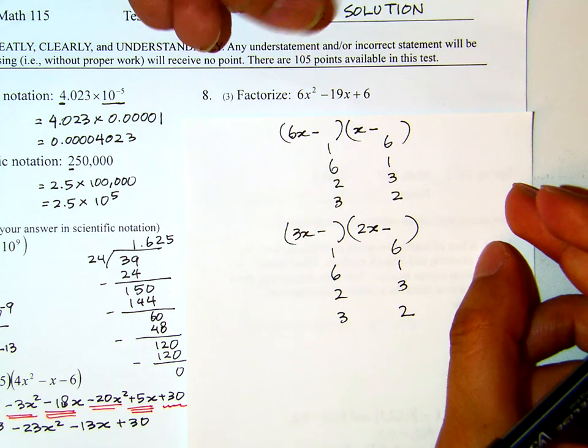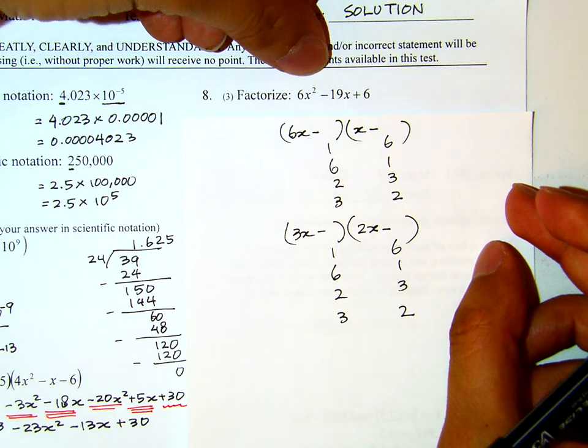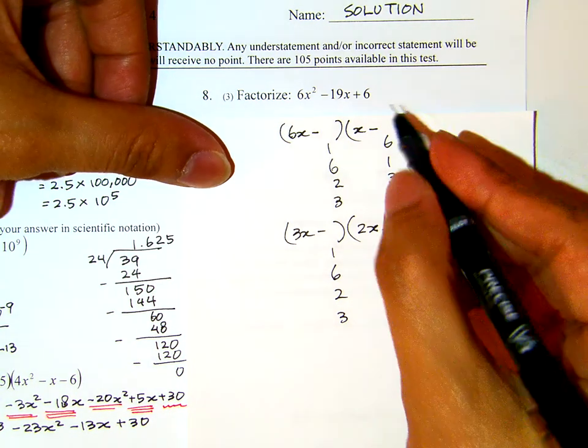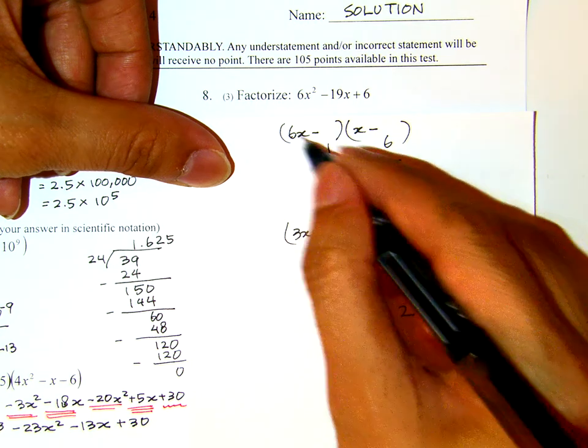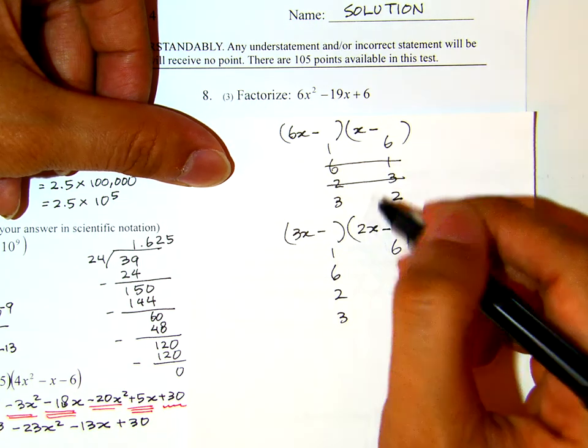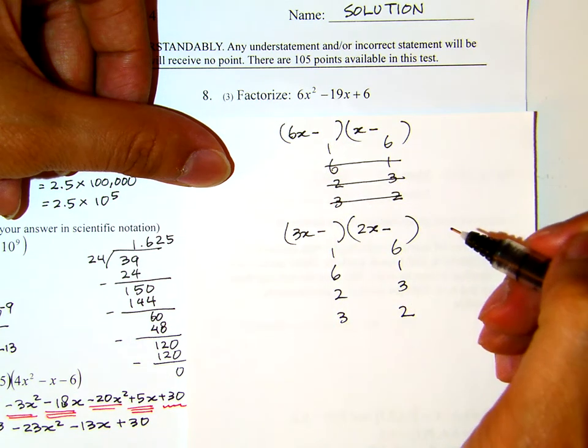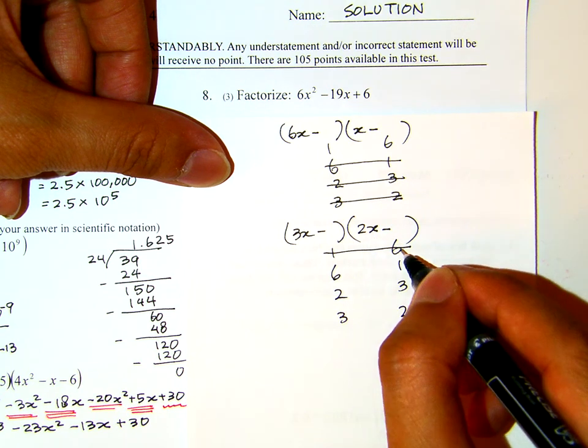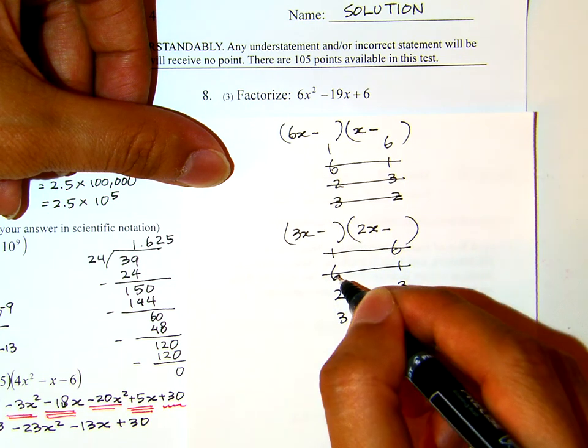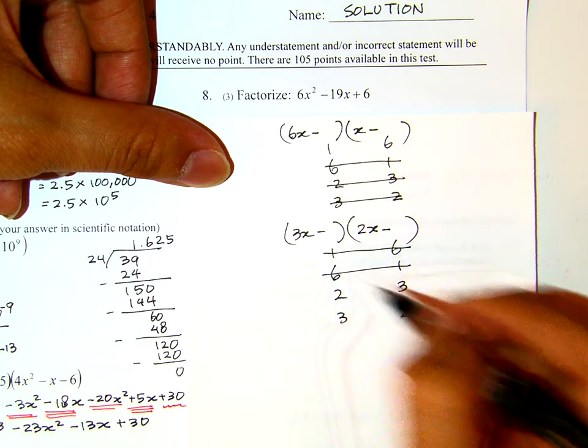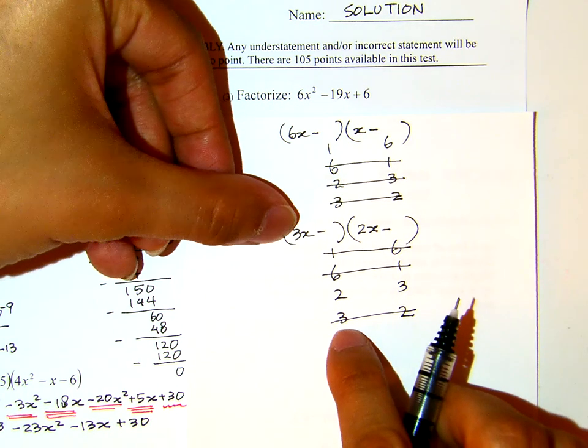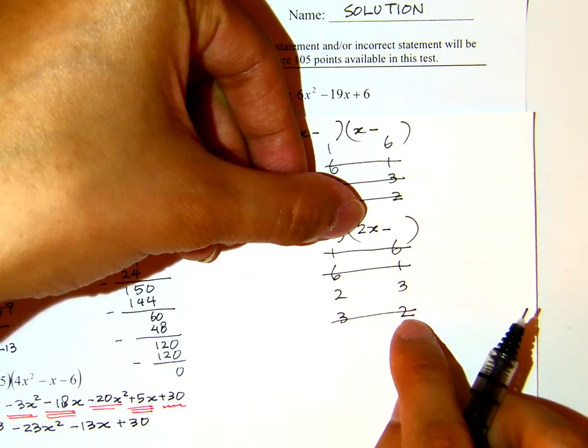Since the beginning, we notice we're supposed to check that first, that we don't have common factor. If we have common factor, you should have done it earlier. At this point, we know there is no common factor, therefore, we know several of these will not be the answer because of common factor with that 6. The 2, 3 here, the common factor is 6. For the second part here, this 1, 6 here, common factor is 2. So it won't be the answer. This one with 3, 2 here will not be the answer because common factor is 3, or even further, common factor 2.